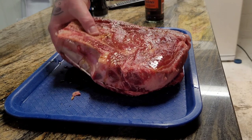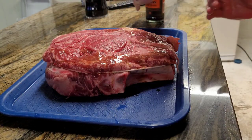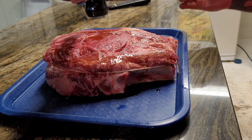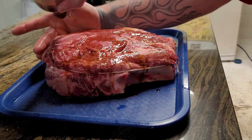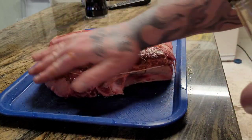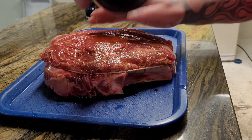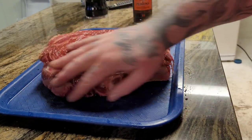Going to give her a little flip. Use my clean hand here. Go down with some more Lea and Perrins. Rub that all in. This is going to give you such a beautiful flavor, folks. Really change the darkness of the meat. Change the color of the meat, add a little darkness.